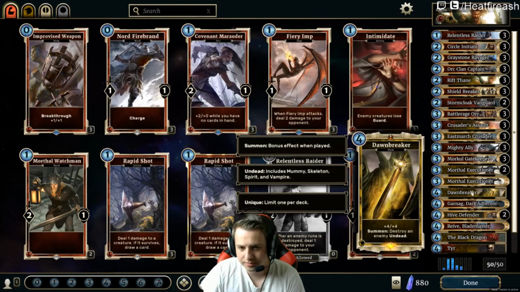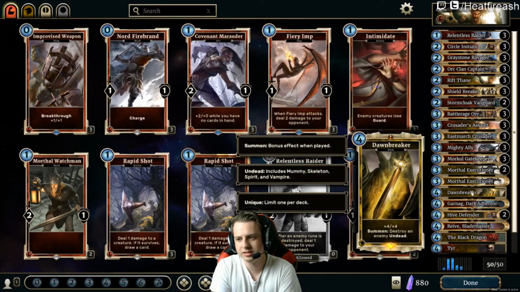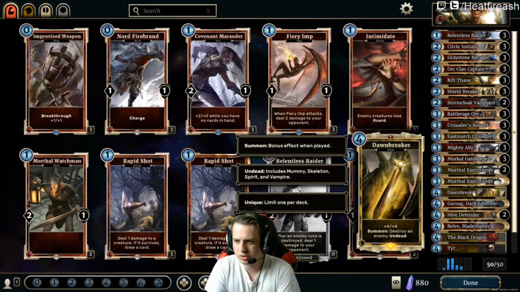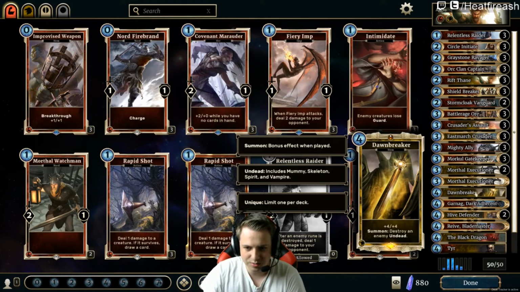Dawnbreaker, this card's alright. +4/+4 is good. The destroy an undead doesn't really ever happen. Because if you're in the late game where you could be destroying Blood Magic Lords, you're probably lost if the game's gone that long anyway, but the extra damage can definitely be a factor, because sometimes if you have like a 2 or 3 attack minion on the field, your opponent might just leave it, and then being able just to hit them for 7 out of your hand with this buffing it can be pretty crazy, so it's pretty good.